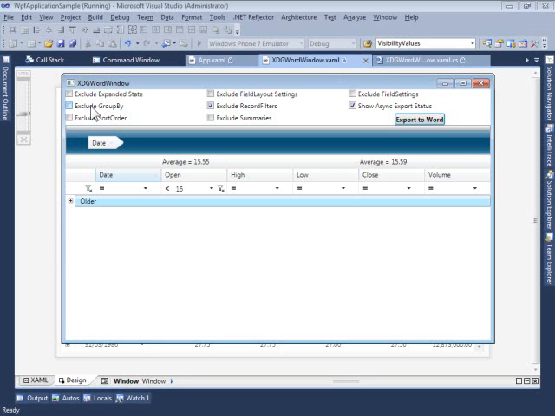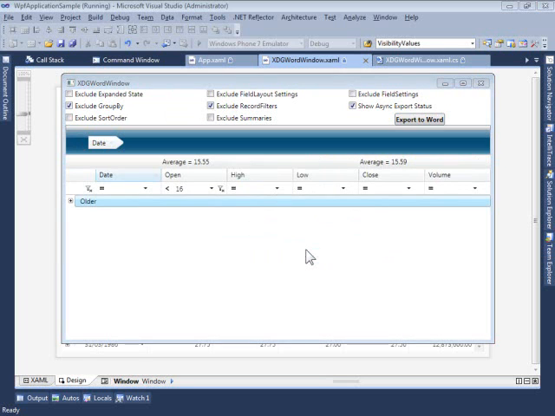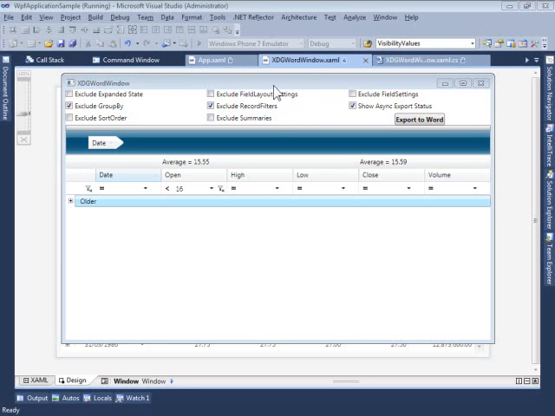While if we exclude group by and do the export again, we're essentially going to have the entire data set exported into a flat view as if grouping was not applied at all. So this just goes to illustrate how flexibly you can export the records in your XamDataGrid.